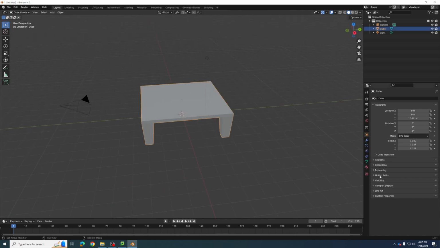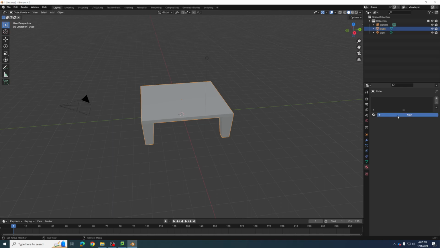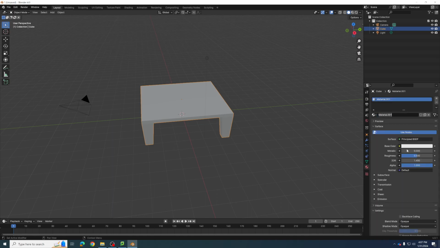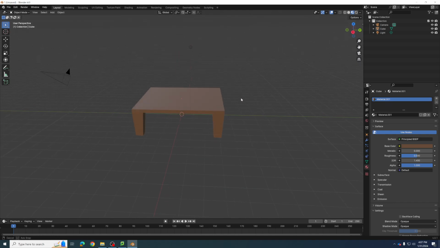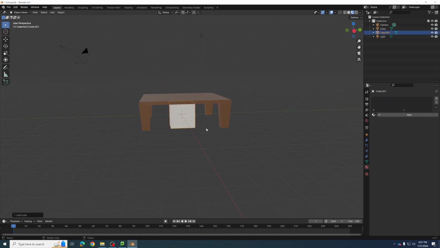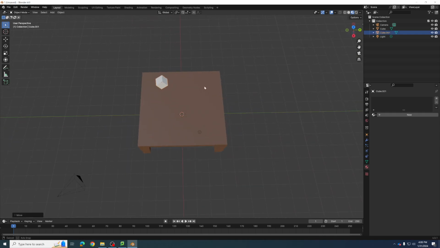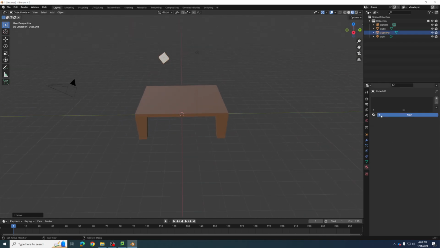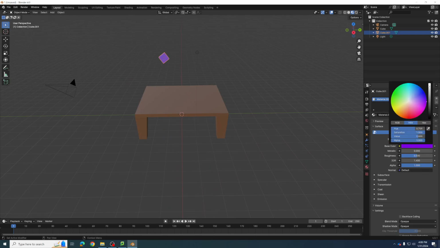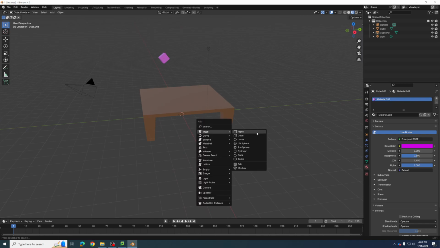Just quickly give this a color here to make it a bit more distinctive. And then I'll quickly just add some very simple objects to fall on this table. Of course, we need to see it in a different view mode. Okay. So I'm going to add just a cube, pull that up, shrink it down, rotate it a bit so it falls not so cleanly, move it to the side here, and let's make that a different color as well. Sure, purple. And we'll add another object here.